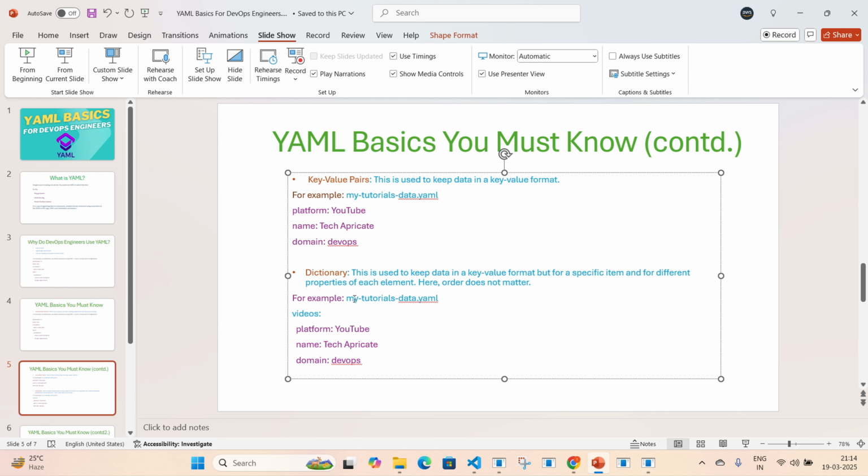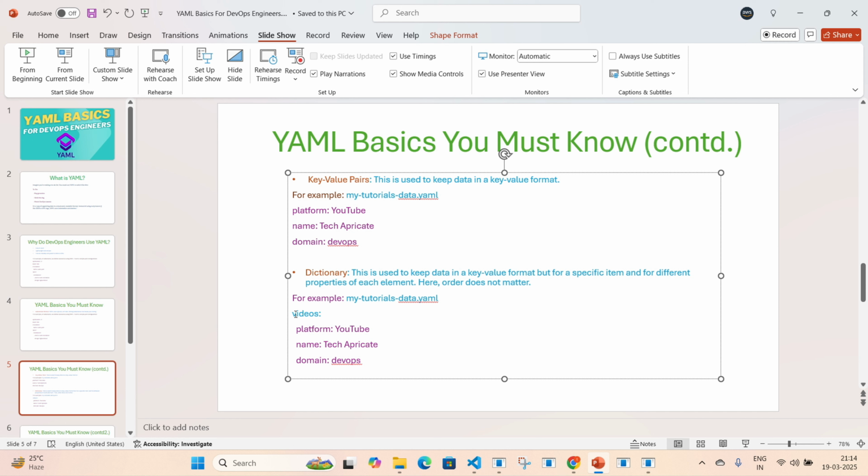But where are my videos, or what are the properties of my videos? My videos are kept on a platform called YouTube. The name of the YouTube channel is techapricate, and the domain in which I create my videos is DevOps. The difference between this key value format and dictionary is this videos item here.